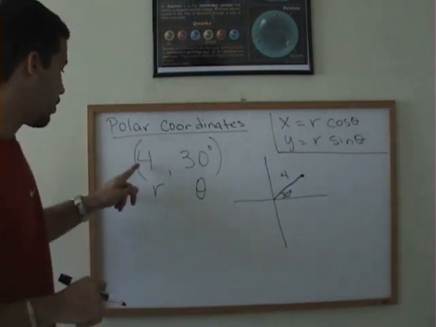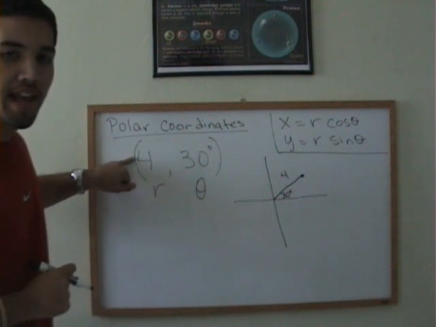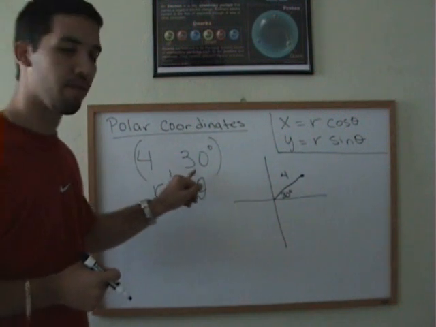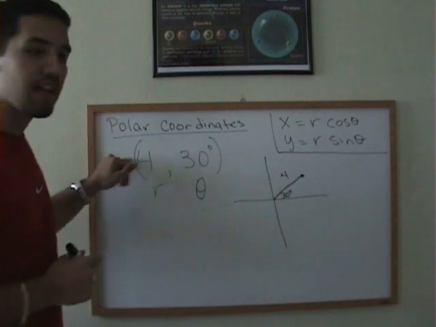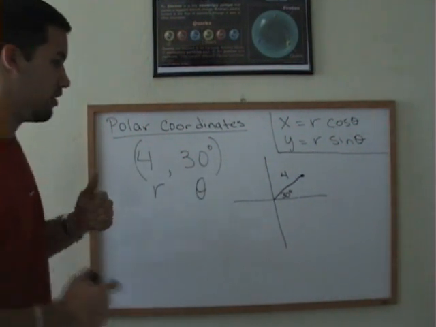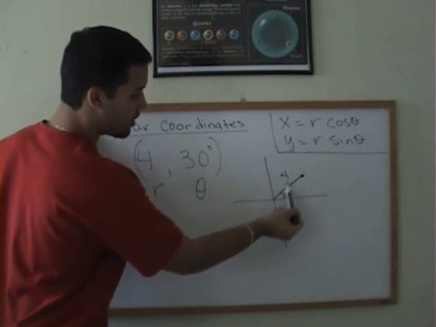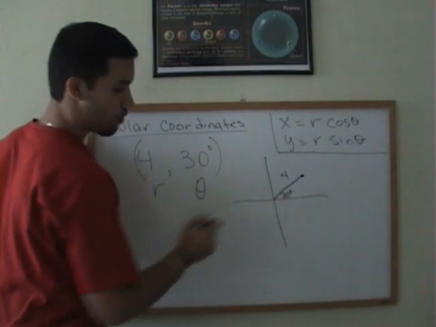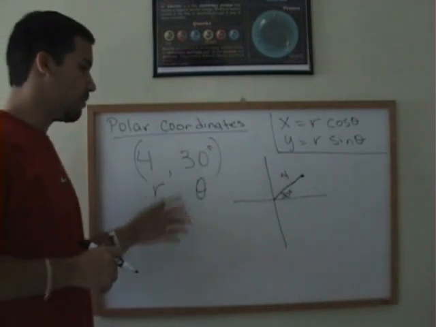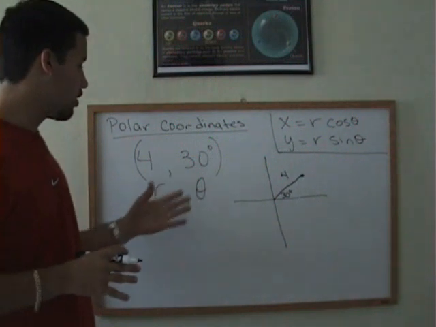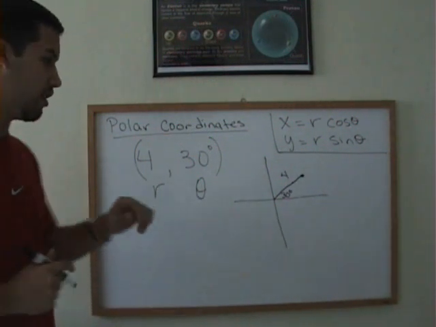Now, here's the thing with polar coordinates. If you see a negative in the front, like let's say this would be (-4, 30 degrees), the negative simply tells you that you need to reflect it. So instead of being in quadrant 1, we would draw this same line in quadrant 3. But anyway, the main point. Let's now find how to convert between polar to rectangular.